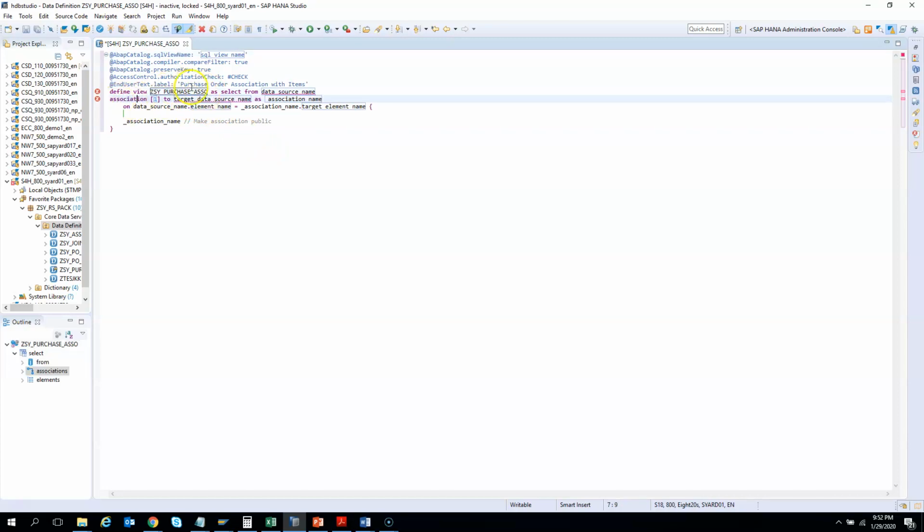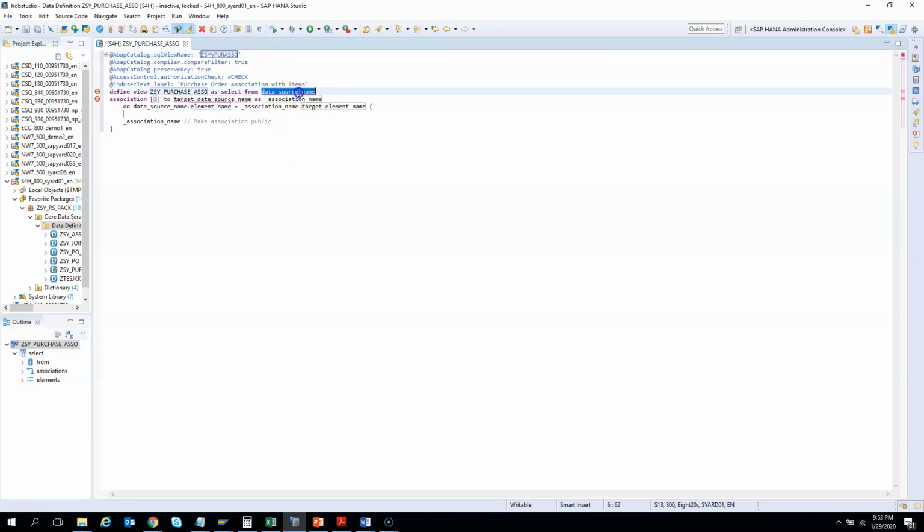So this is the template, and the first thing I need to do is change the SQL view name. In our project the fourth field has to be V for SQL view. Then we remove all the underscores, and we need to make it within 16 characters. So I'll just delete some more randomly. PURASSO. I hope this is within 16 letters.